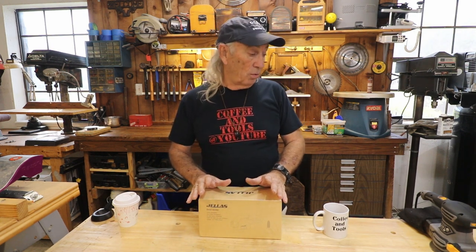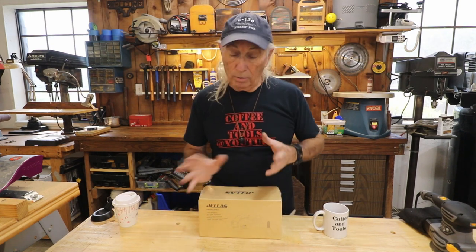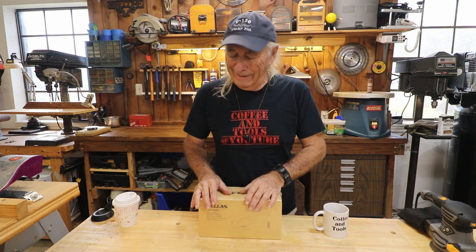They only seem to do a lot of different sanding type machines and hand powered tool sanders and stuff. So to me, that says a lot right there. It's not like Black and Decker where they made drills and they made toasters. Yeah, I still laugh about that whenever I think about Black & Decker coming out with a toaster.